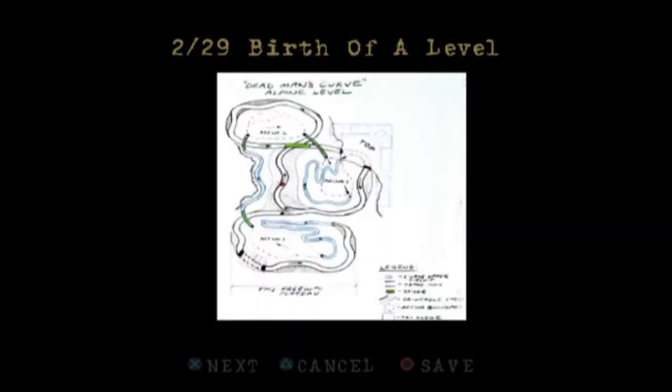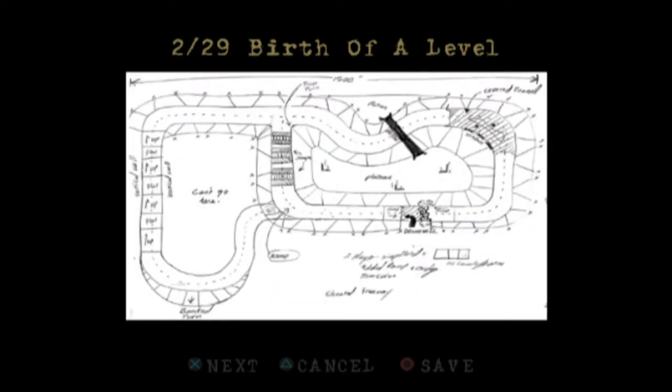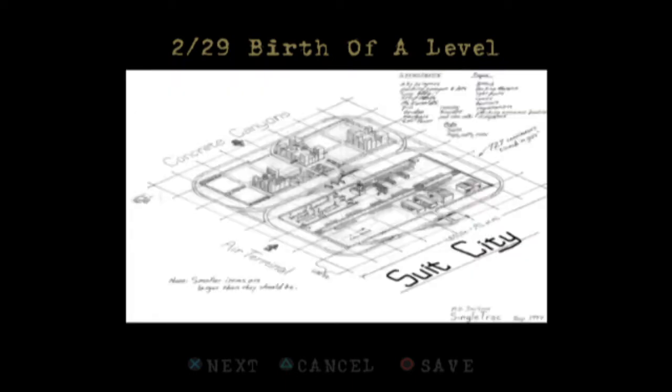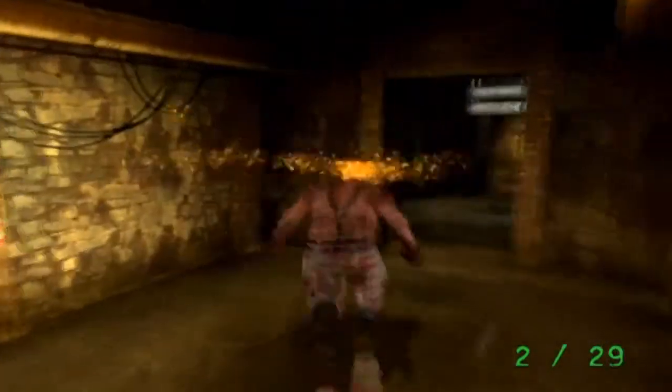Huh. That's interesting. Dead Man's Curve, Alpine level. Suburbia. One of my favorites. Oh, that looks like... That looks kind of like Moscow, a little bit. Suit City? I bet that's somewhere in Nebraska. Okay. So we got 2 out of 29. Can we find all of them? Probably not.